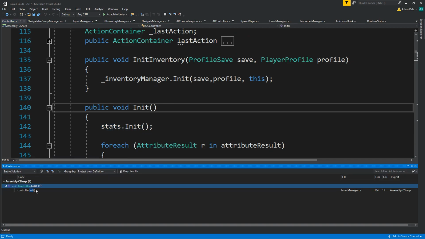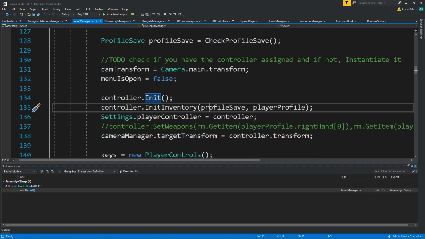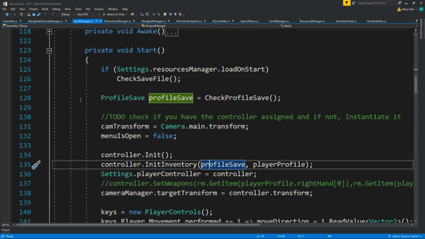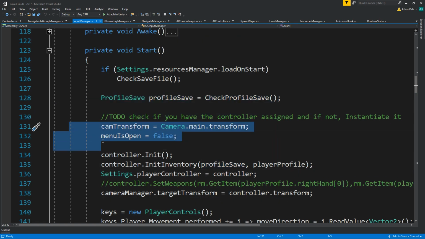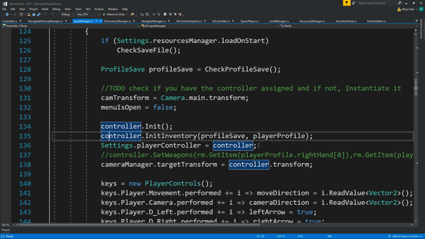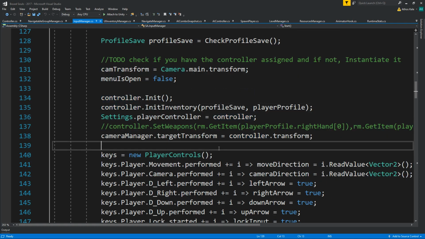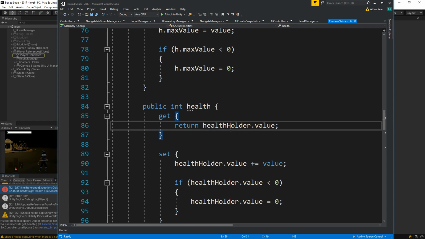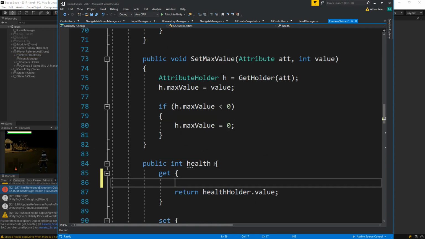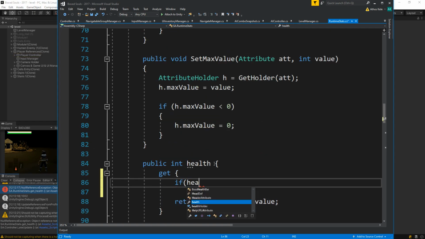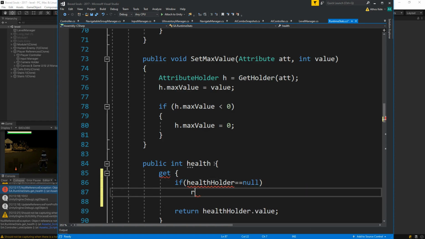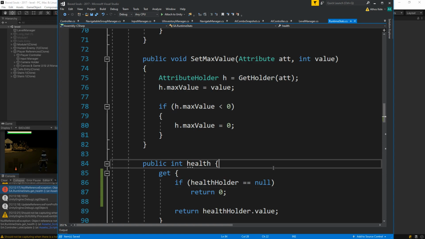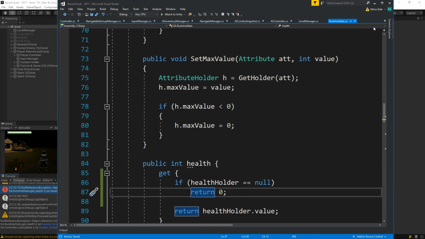And on the init of this: profile save, camera transform, menu is open, init inventory, profile save, profile save. That's kind of annoying. Let's do if health holder value is null, return 0. Or let's, yeah, okay, return 0, whatever.